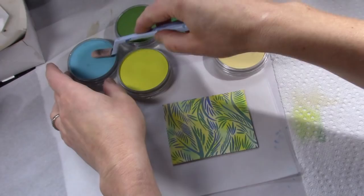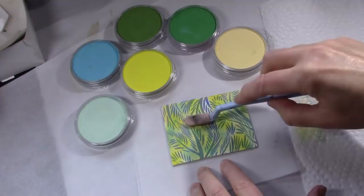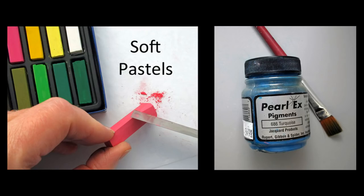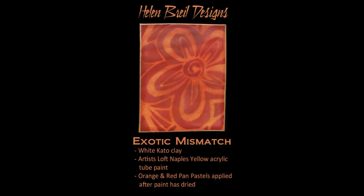Here are some tiles I made from the sheet. When your paint remains sticky and you apply pan pastels or mica powders, the pan pastels stick to the paint and you lose your contrast — it can still be a pretty look but not necessarily what you wanted. I find I even have to leach white Kato clay as it is quite soft, and I did not leach in this case.